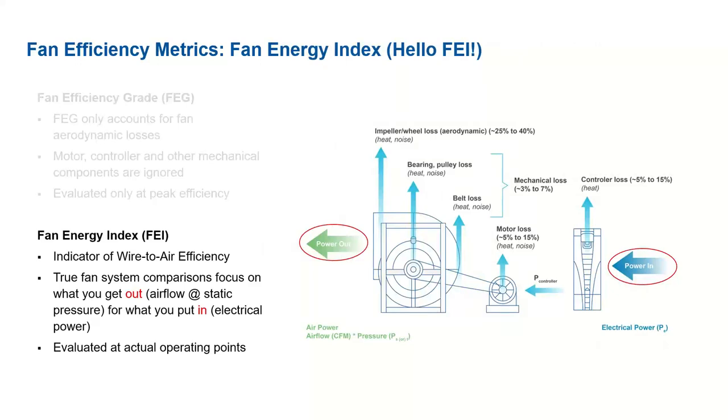So the new method for establishing efficiency by AMCA 208 is actually the fan energy index. This is more of a true indicator of the wire-to-air efficiency. Not only does this take into consideration the losses of the impeller, the mechanical losses, motor loss, and controller loss, but this also considers the actual operating point that the system is running at. So it takes into account the CFM and static pressure as well.